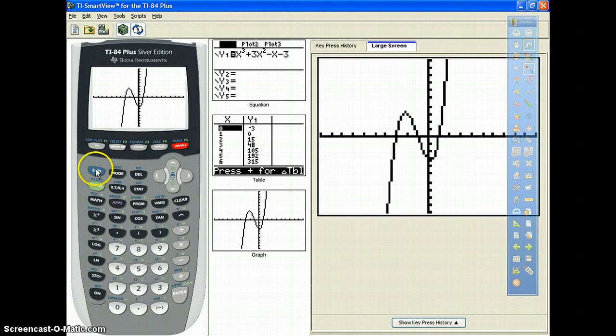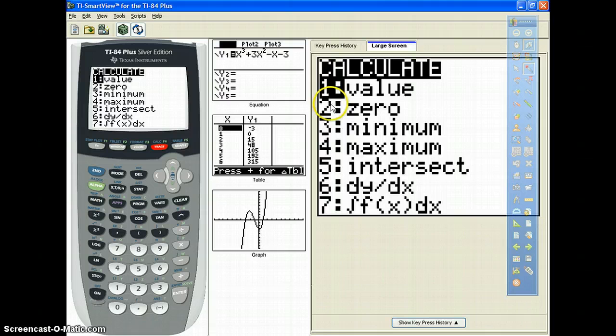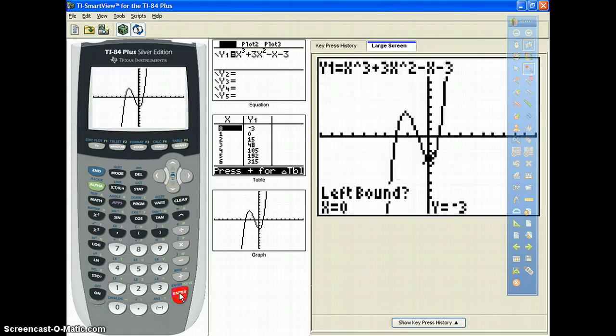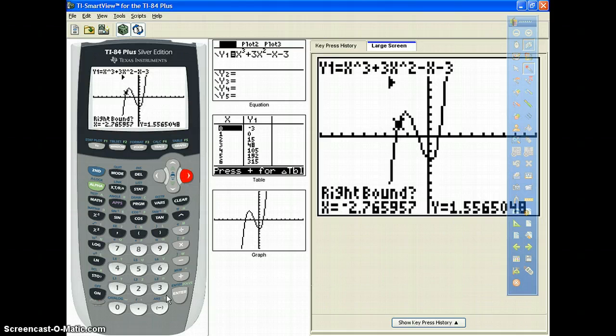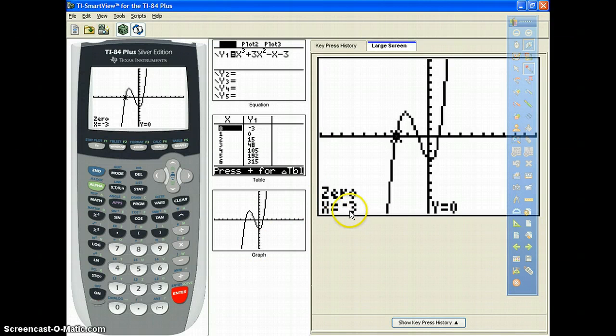So how do we do that using the calculator? Well, if we wanted to solve those or find out exactly what those values are, we hit second, calc. We go to 0, the second one down, hit enter, and then we actually just go through the calculator, and it says left bound, which means we want to go to the left of where that 0 is. So now we're to the left. I know it's underneath, but it's to the left. You hit enter, and then you go above, and you will see it again for the right bound, and then the guess, you just hit enter a third time, and it shows that x equals negative 3.